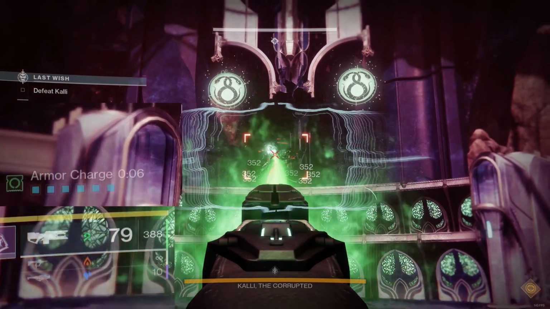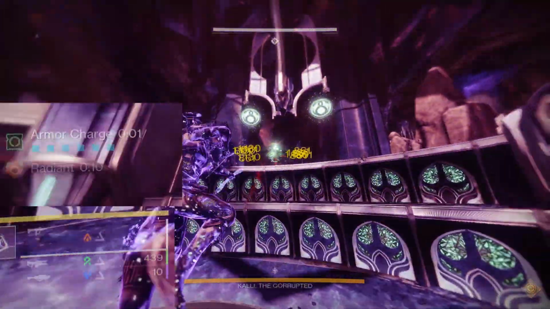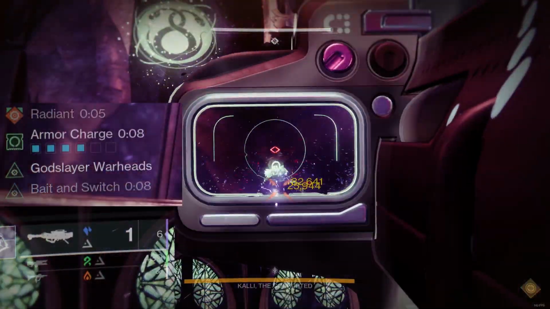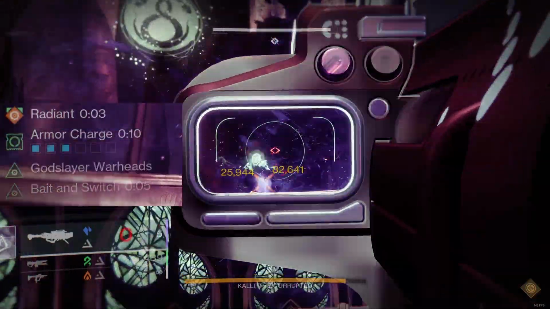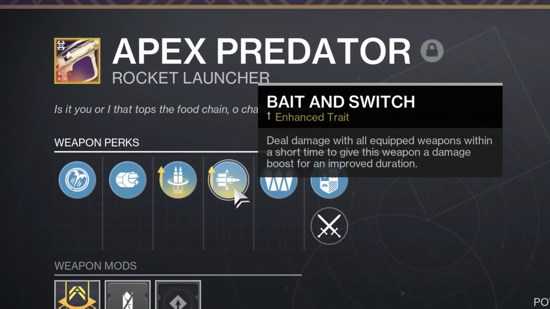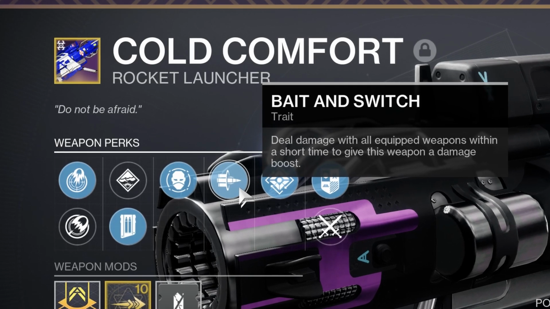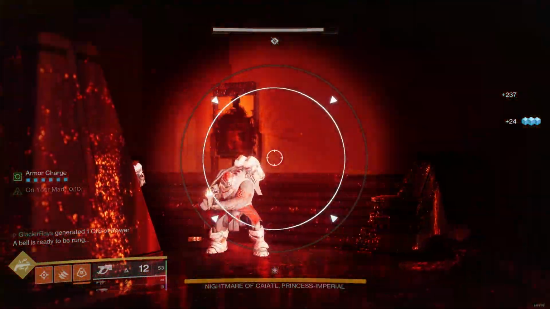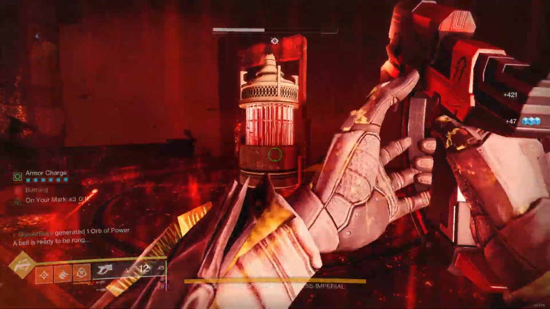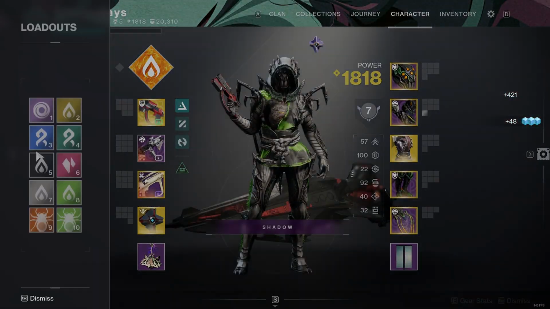I also want to mention damage perks, as this video has mainly been about how to optimize the timing windows of this artifact mod. Honestly, the best rocket launchers to use for damage phases with Argent Ordnance are still going to be the same ones as we've been using without. Apex Predator or Cold Comfort with either Reconstruction or Envious Assassin, plus Bait and Switch, which gives a 35% damage buff. As all rockets can benefit from the additional 15% damage, Argent Ordnance doesn't really help any lower performing rocket launchers catch up, except maybe to counteract Bipod's very slow base reload speed.